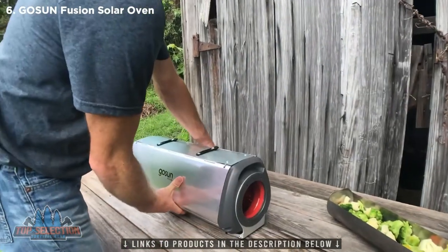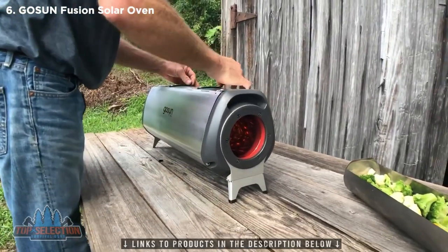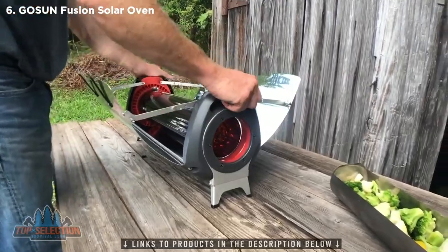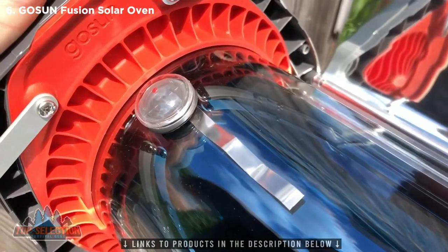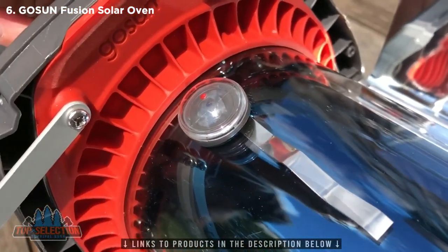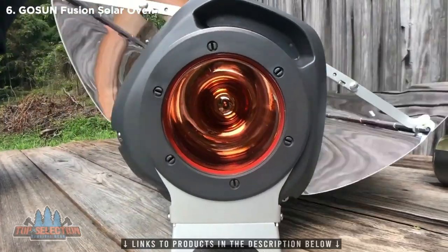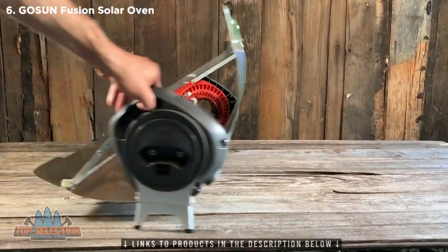To get cooking, place the Fusion on a flat, level surface. Pull the legs out from their seated position and remove the closure straps. These reflectors will triple the sunlight absorbed and they are locked open. The GoSun dial will ensure you're catching the most sunlight by transferring the sun's glare onto the target below. The Fusion is tilted with two hands pressing down on the end caps and angled by rotating on its scratch-proof feet.